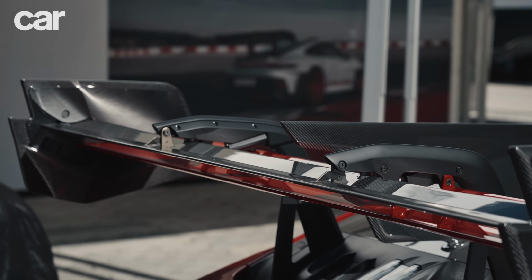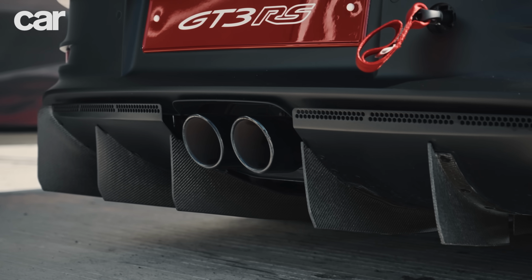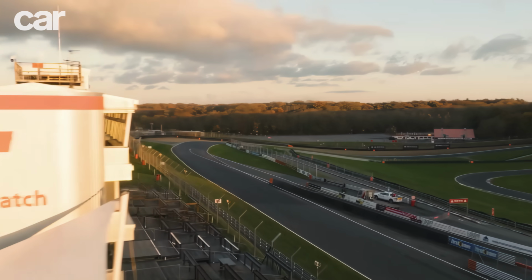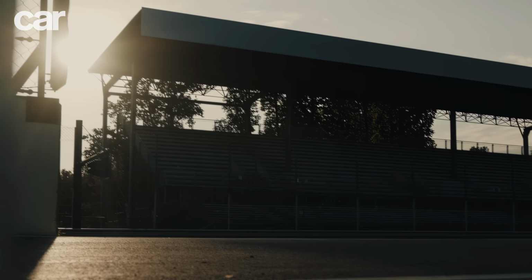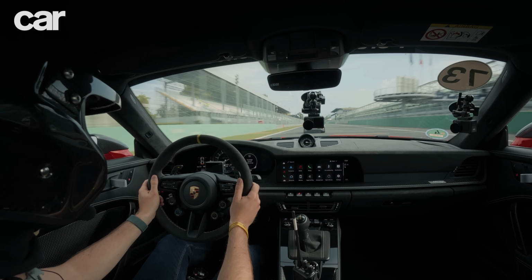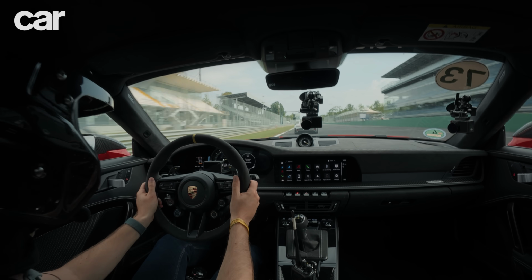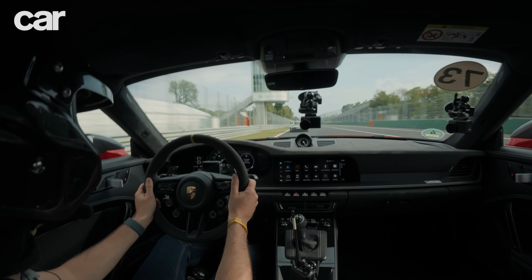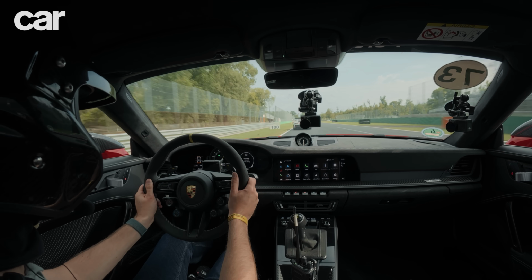Well, as it happens, I did get a chance to properly try out the aerodynamics a couple of weeks later, and it wasn't at Goodwood or Brands Hatch or anywhere else in the UK. Instead, it was at Monza, the Temple of Speed. Now, I didn't have a camera crew with me on this trip, so what you're seeing here is just onboard footage, but hopefully it gives you a good idea of what this car is like to drive once you get the downforce fully switched on.